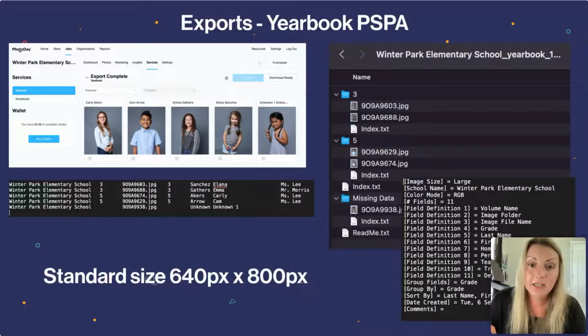Missing data, it's going to put any images in here that don't have all the data in one place, so you can go ahead and correct that, or the yearbook advisor can correct it if there's no data on this. So that way they know they have everybody and they don't miss anyone from the yearbook. So I wanted to show an example with that in here just so I would remind myself to talk about it. But that is what that means.